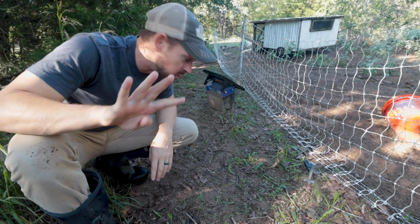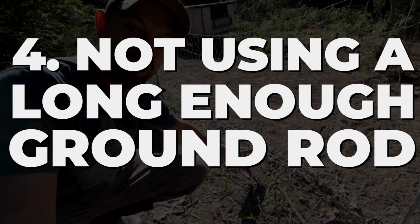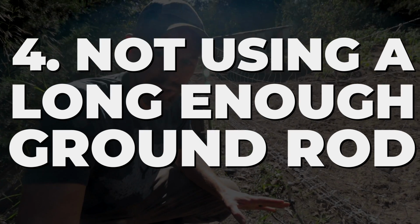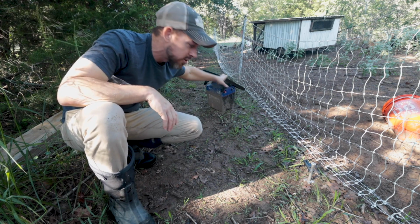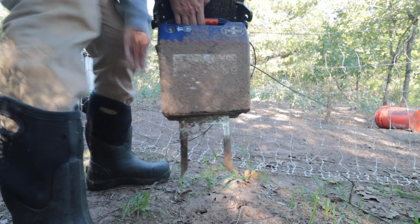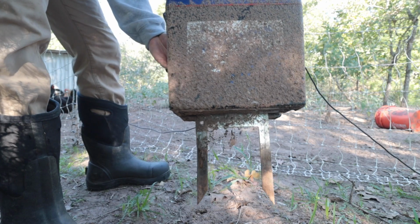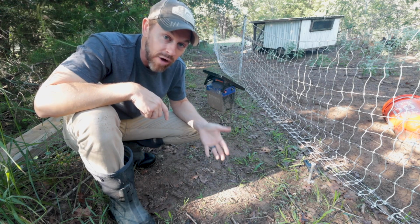Here we go, number 4. The fourth mistake that you gotta avoid: not using a long enough ground rod. Premier One sells this solar powered energizer. It says that it comes with these prongs that you can use as both a stand, so you can put it into the dirt, as well as a ground rod.